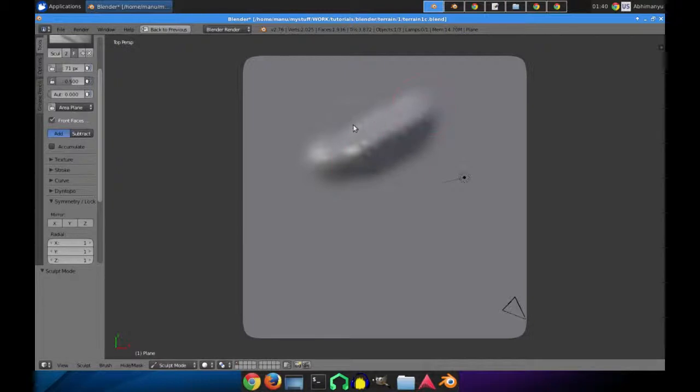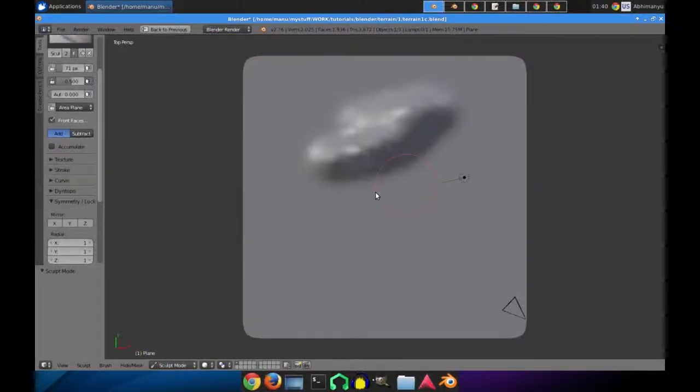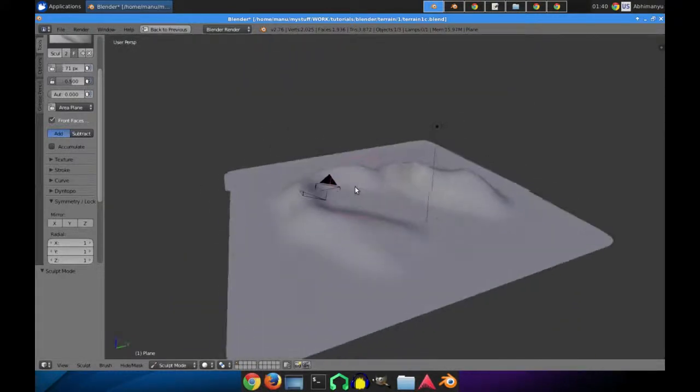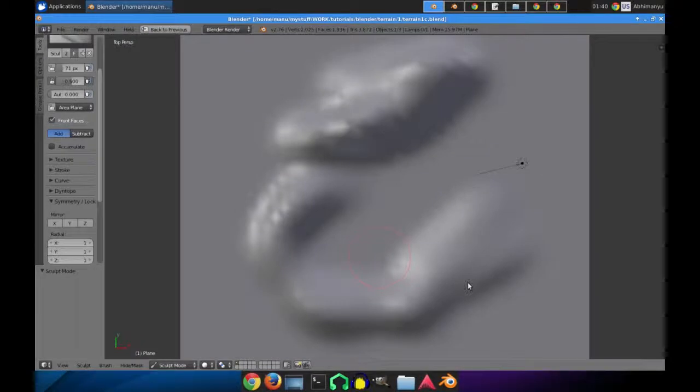Sculpt mode again, and so you've got this nice mountain mesh.